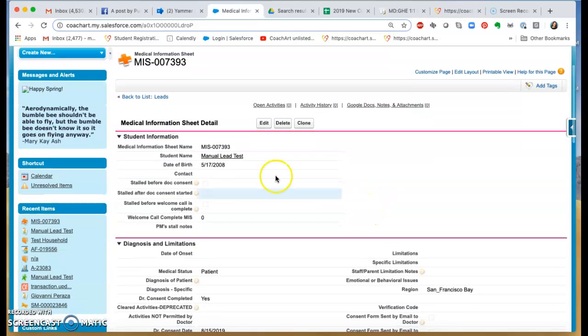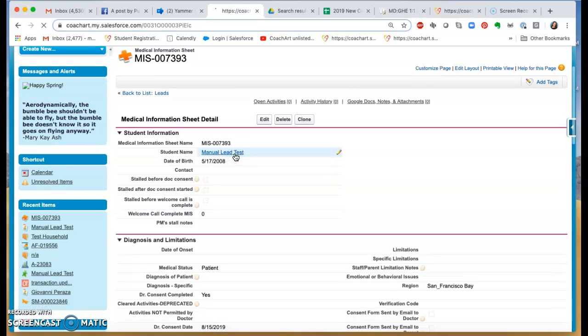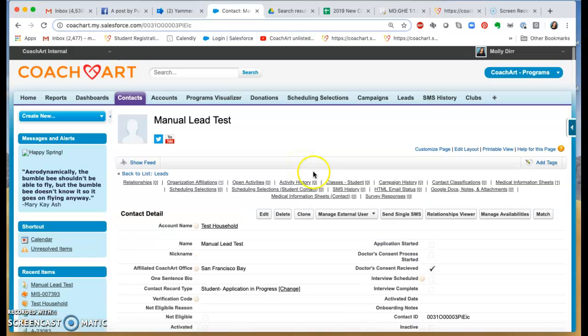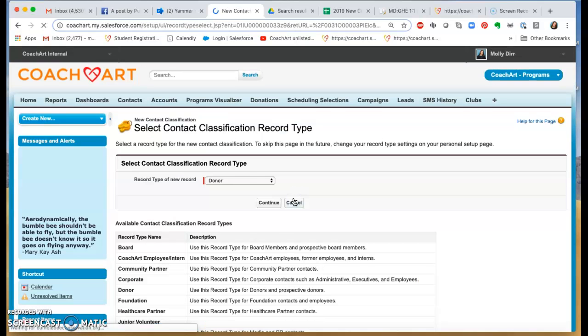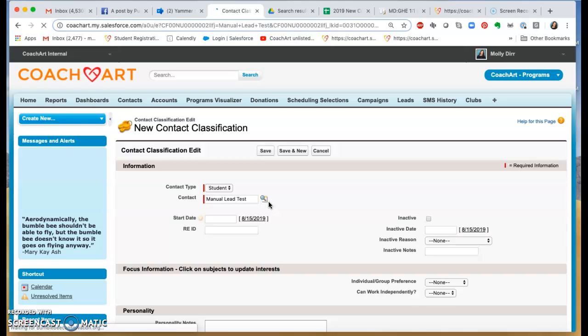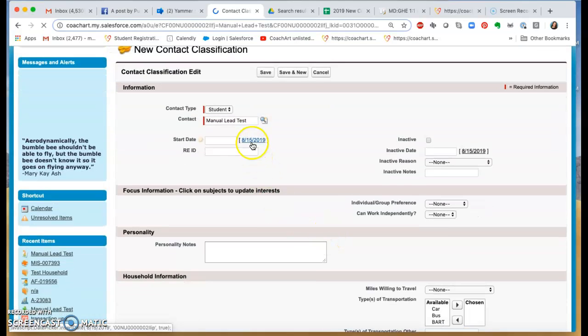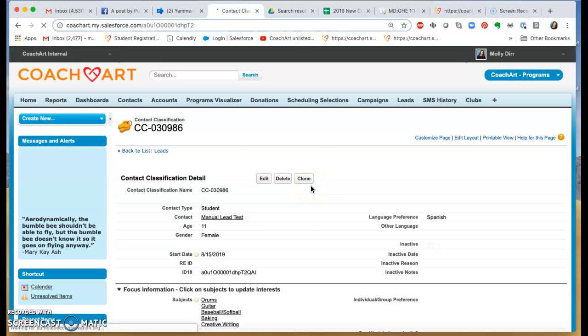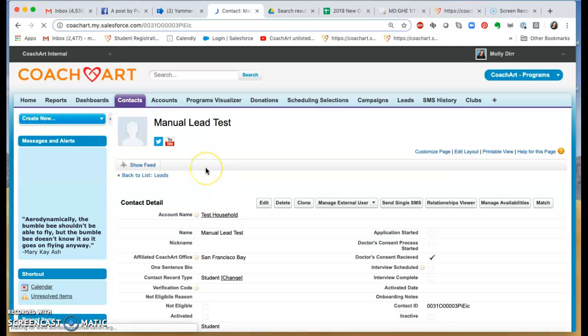Then we would go back to the student and create their contact classification here as a student. And then that might be it, but I'll just double check.